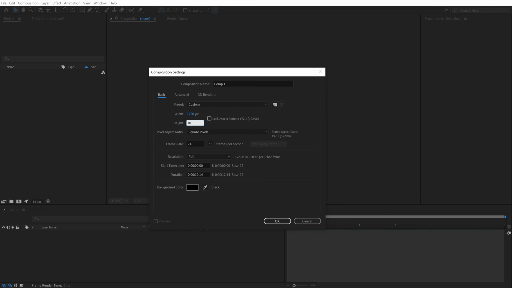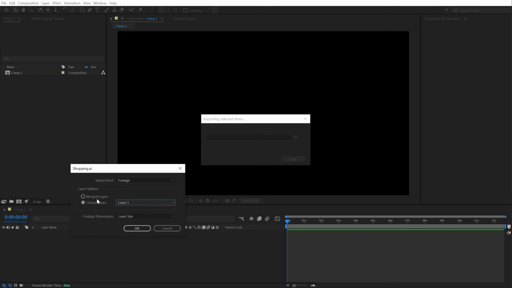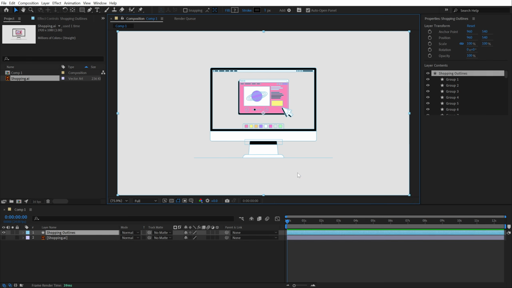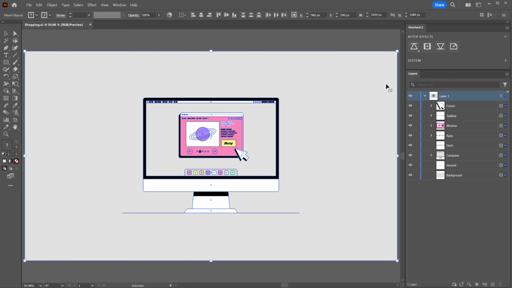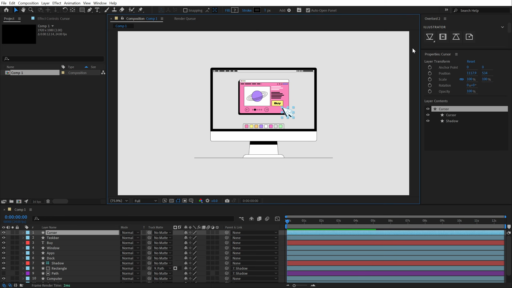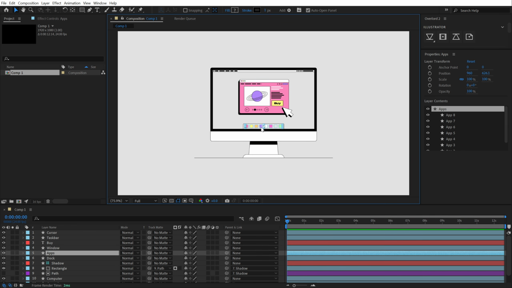If you're one of the very few After Effects users who aren't already familiar with Overlord, it's an Adobe extension made by Battle Axe for transferring shapes from Illustrator to After Effects. Getting Illustrator art into After Effects as shape layers has always been an overly complicated process with way too many steps and limitations. Overlord makes transferring shapes as easy as clicking a button. There's a lot more to Overlord, but at its core, it's that simple. Just select what you want to transfer and push it to After Effects.